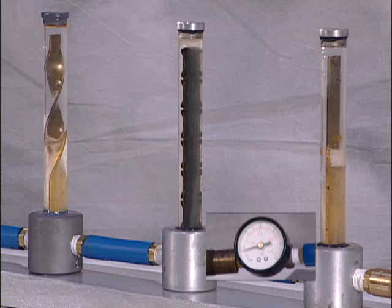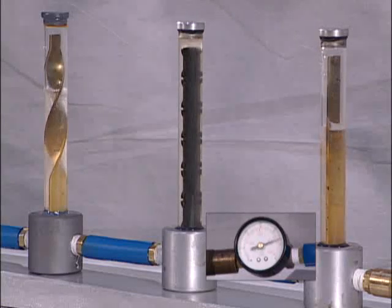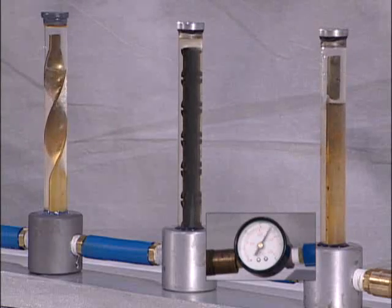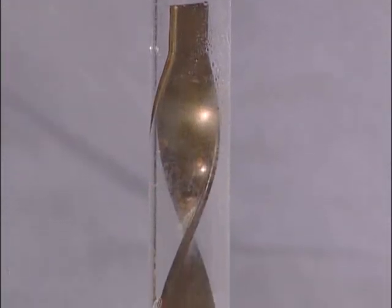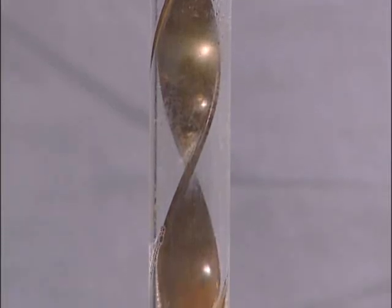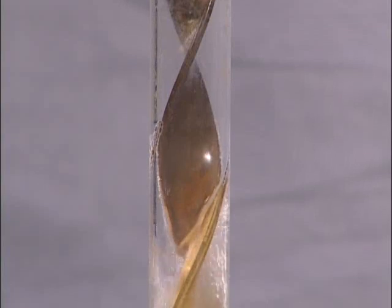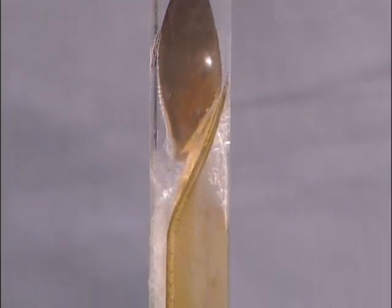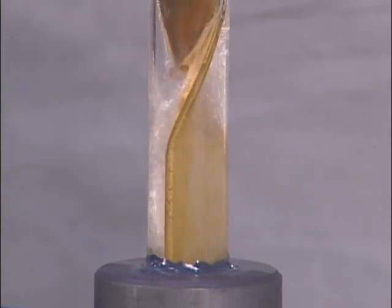As the coolant pressure for each of the three baffles is equally increased, the higher pressure appears to have little effect on the coolant flow with either brass baffle. Each of the brass baffles has a 20 thousandths clearance per side. The clearance on either side of the baffle blade is required to permit installation into the cooling channel as the baffle blade is turned into the threaded tap. This gap between the edges of the baffle blade and the gun drilled wall permits blow-by.